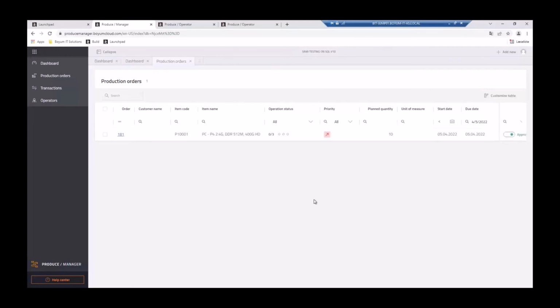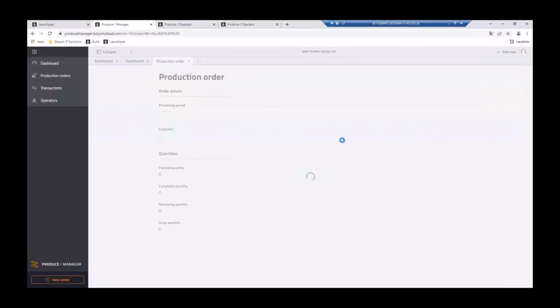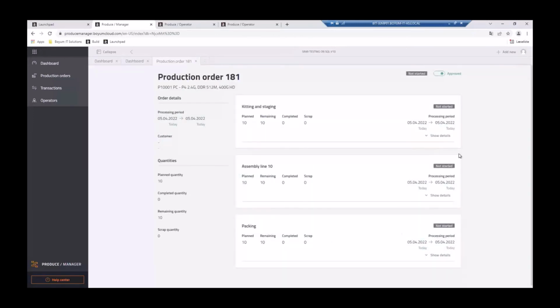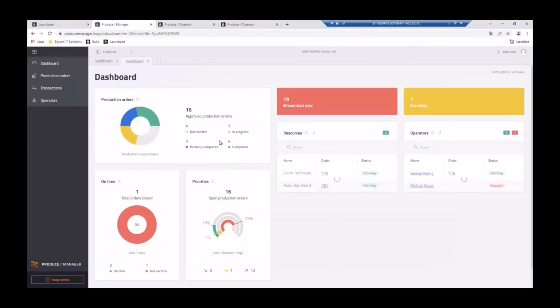Automatic means that the priority will change as the date goes by and you have not yet started or finished the job. So you can say that 2 days before the finish date, if you haven't finished, set the priority to high. And the quantity. If I go in here, you will see the details of the work order, these are the 3 operations I need to do, and so on. So this is a quick overview of what's going on.